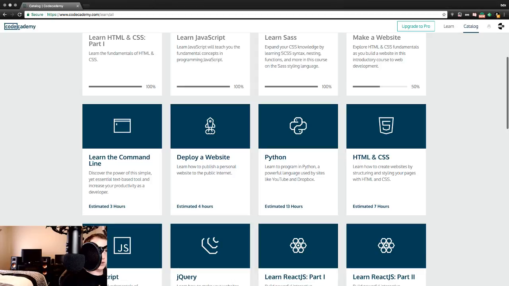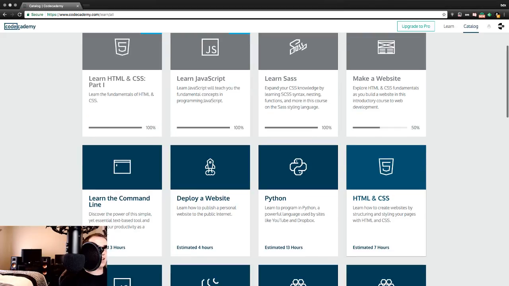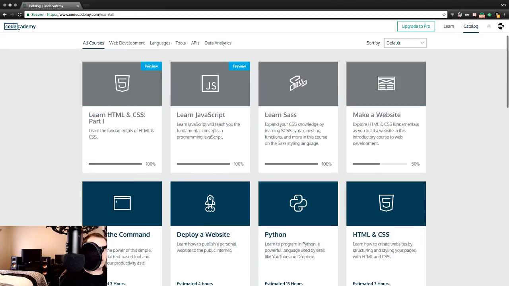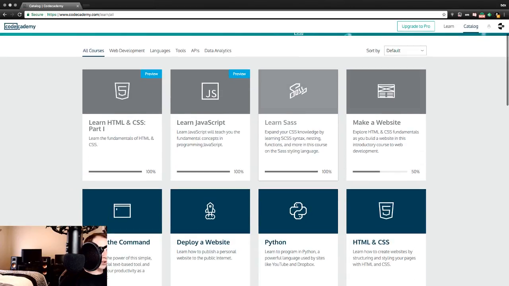And as far as getting comfy with HTML and CSS, although it's a lot of repeat info, I don't mind that, because I think it paints a picture of how important having that foundation is. I think they wouldn't have learn HTML and CSS part 1, make a website, deploy a website, and HTML and CSS again, all right here in the first half so many times if it weren't that important. So yeah, I want 100% across the board.